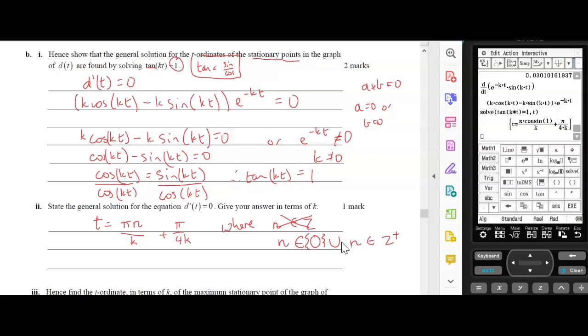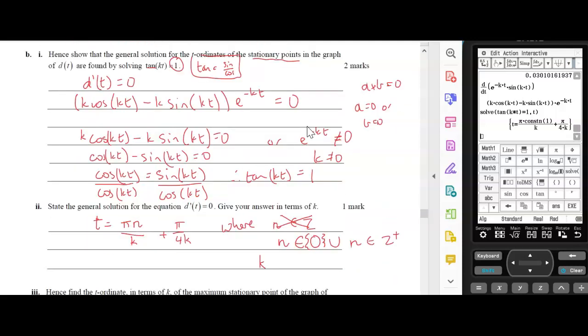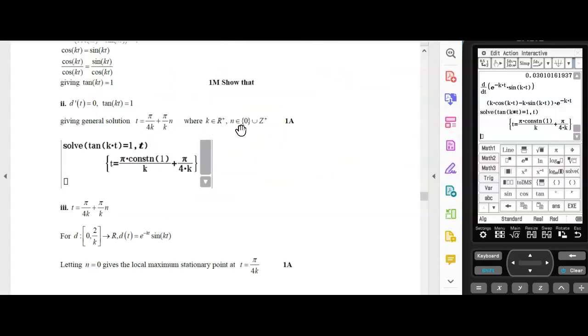And if we're looking at k, just defining k, even though it was defined before, and I don't think you would have to do it here, but it does have it in the solution. So k is a positive real constant, so k is also an element of any real positive number. I don't think we have to put that in, but it's in the solution, so we'll just put that in as well. So there it is, it's a little bit easier. n is an element of 0 and, or positive integers.